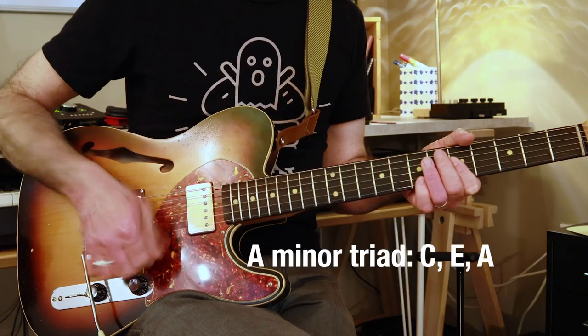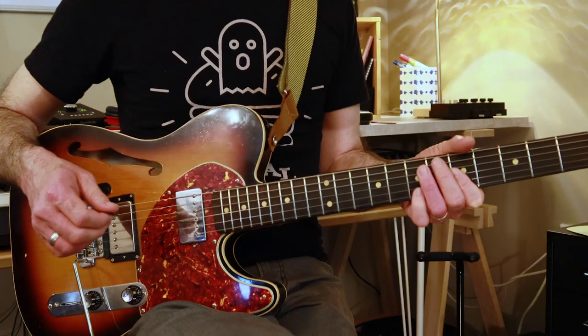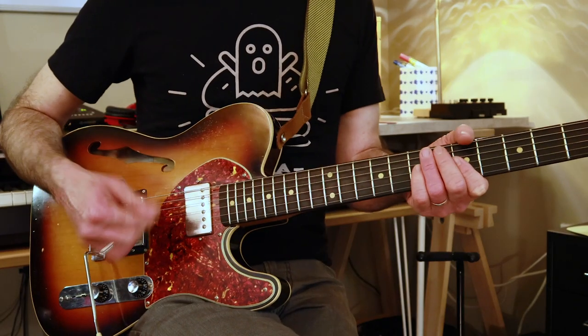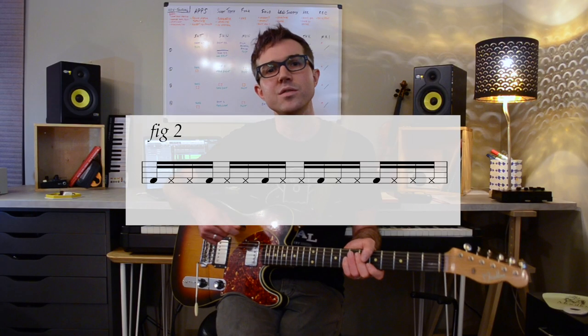We're going to play the same A minor chord that we were playing last time with the Charleston. Just the top three notes, C, E, A, and as usual, I am using my left-hand fingers to mute the other strings so I can just strum freely. So let's fill in every 16th note in this written part so that we have all of our ghost notes in between. Now let's count it out and strum along.